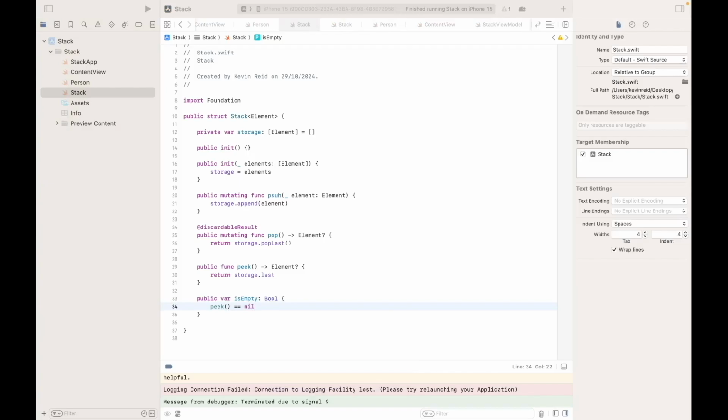The next thing we need to do is to add an extension to provide stack functionality that's specific to the person elements, so that we can filter and search by name. So we add this after line 38, make it a bit neater.